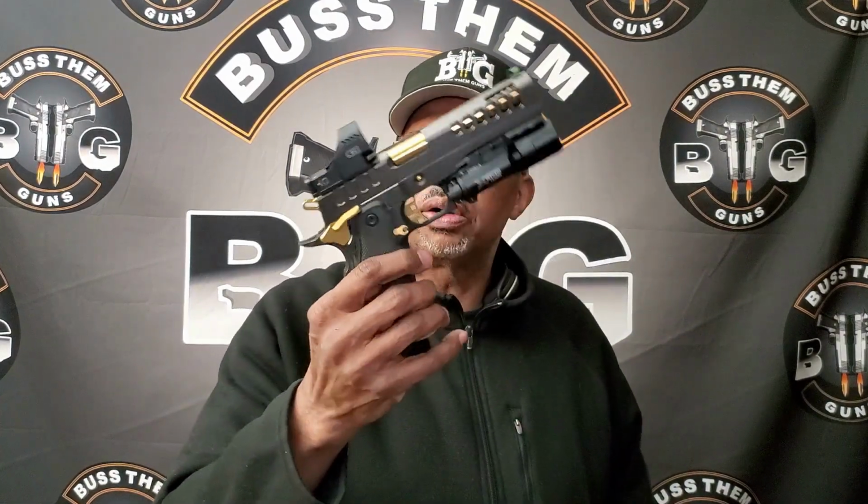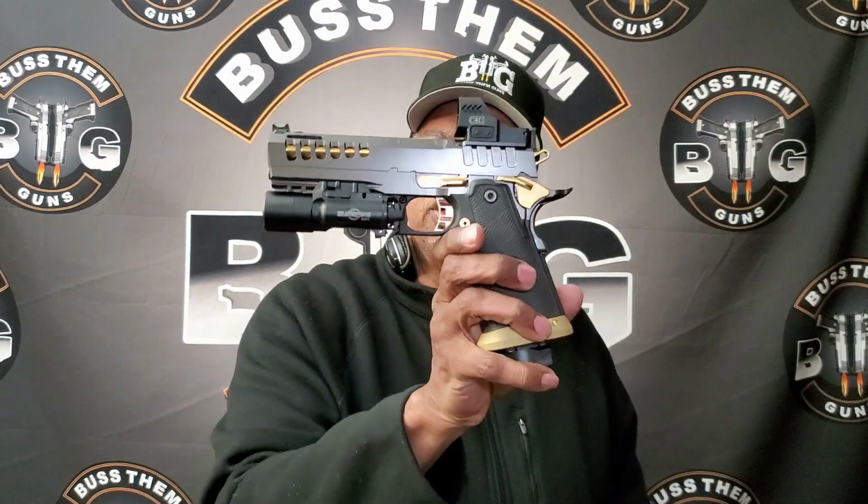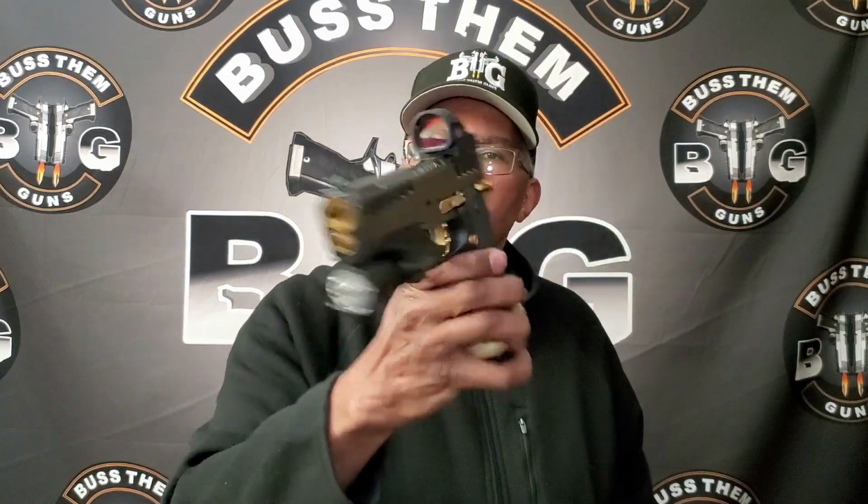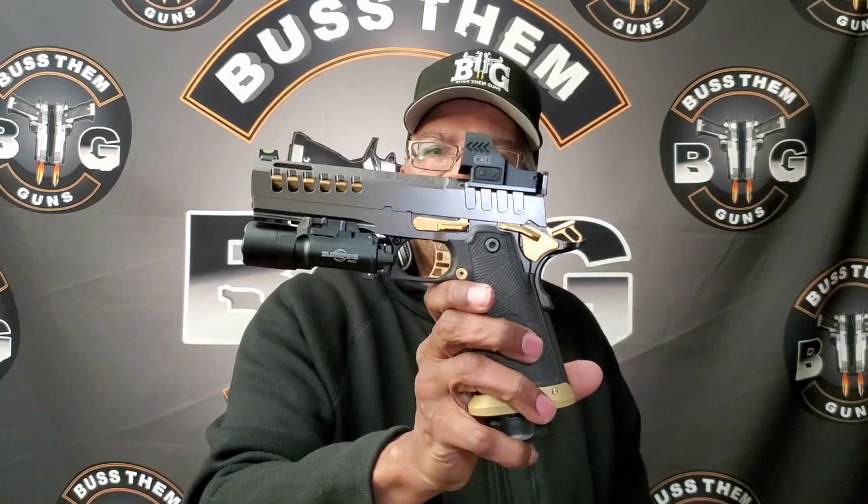But out there, for this next round, we kind of mixed it up. I brought the Watchtower in, so I ran that as well as the Rock Island. So this is the Watchtower. I needed to shoot this because I need to zero this optic. Weapon is clear. I just put that optic on there and hadn't had it out, so this was the opportunity to zero that optic and make sure it was good.